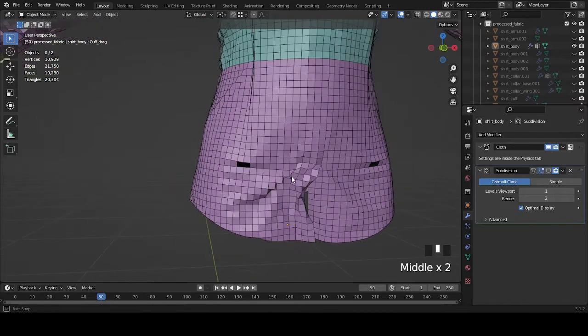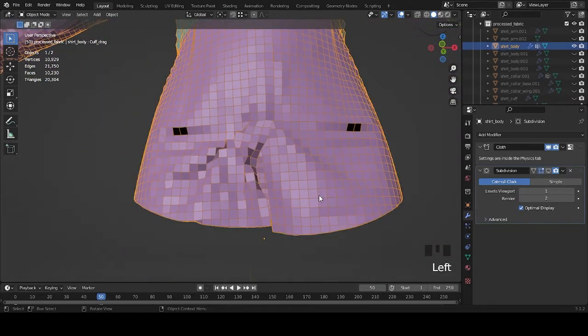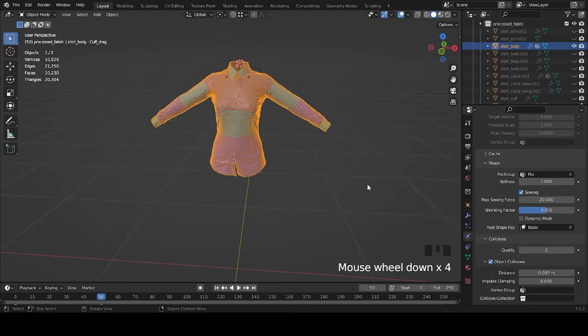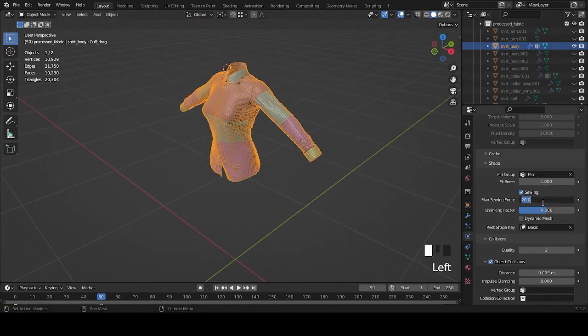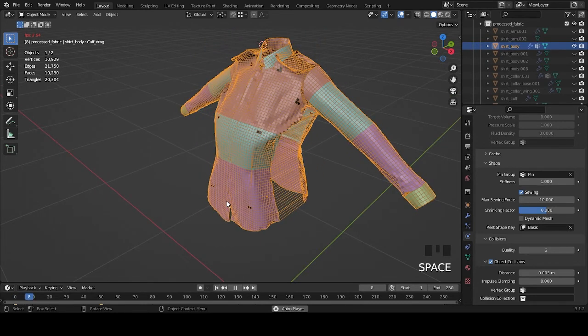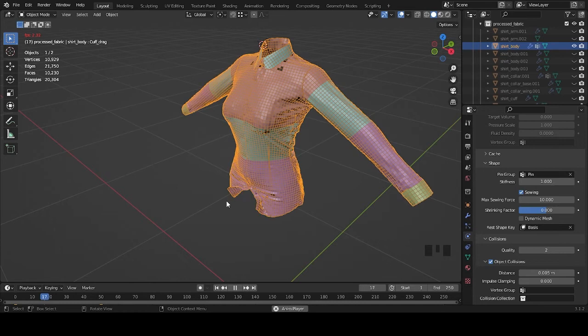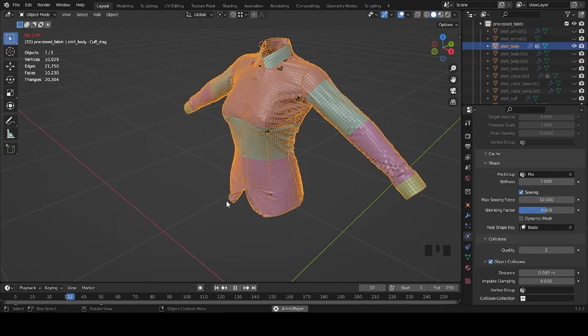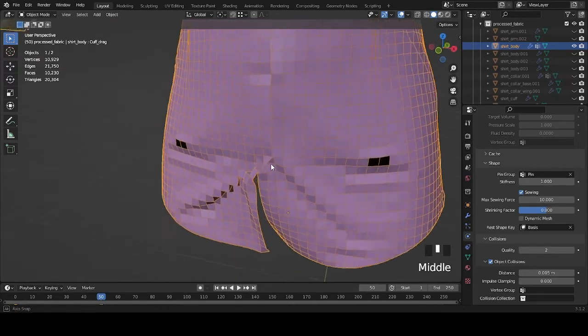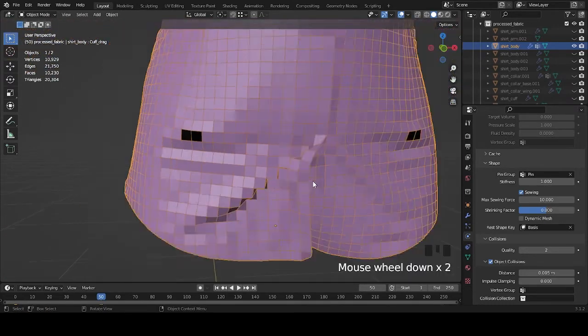However, we still got the hem situation. So let's see what setting we can change. I think I'm just going to lower the max sewing force to something like 10. And let's see if it fixes the hem situation. Yeah, I think that looks better around the hem. It still has a little bit of a weird shape, but we can just smooth it later.